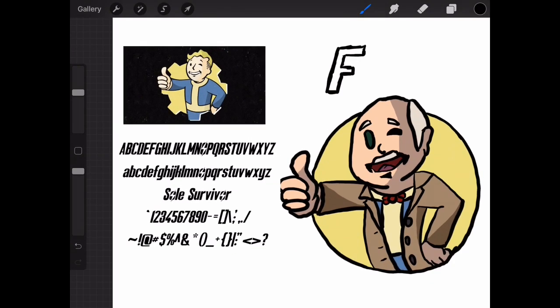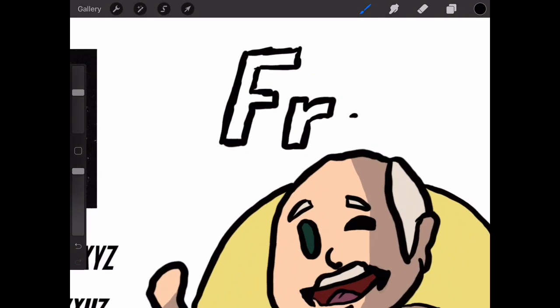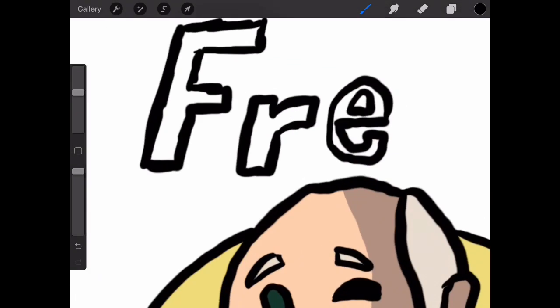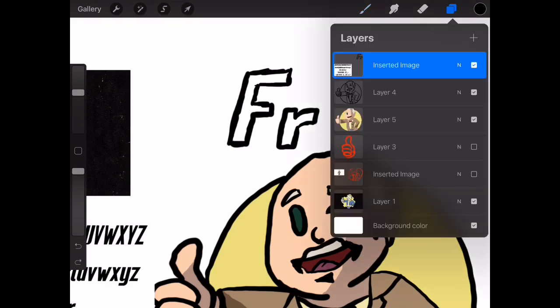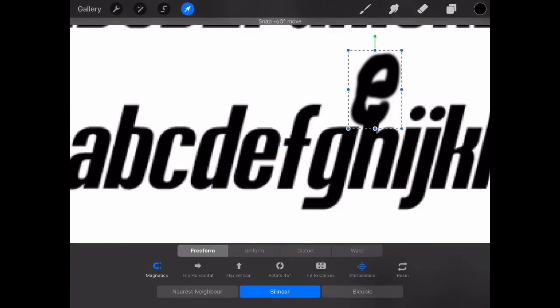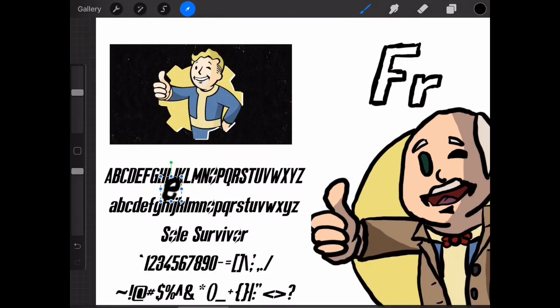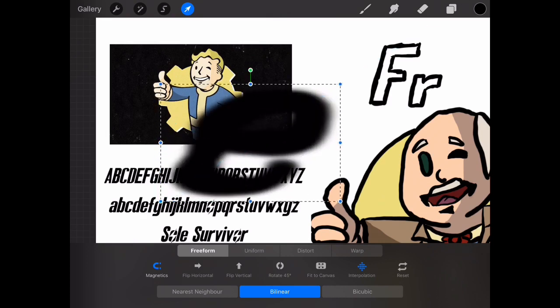Now you might think, oh, it looks easy, why would that take really long? Well, because I accidentally wrote the outline for the letters on the same layer as the actual image, so there wouldn't be a way for me to get rid of the image and keep the outline of the layers. So after I do this, I just try to outline the E because I couldn't get it right, and then I just can't get it over there, so then it's just stuck. But after that, I just end up not doing that idea.